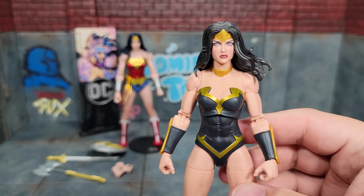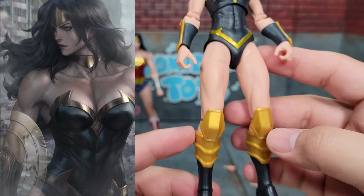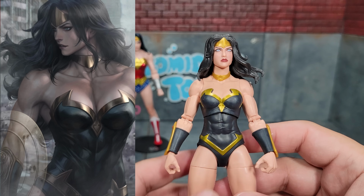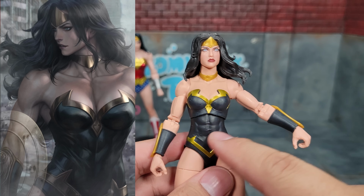I'll do a side by side, of course, with a comic book image that I can find of her. And overall, it's pretty standard articulation for a Marvel Legends figure, for a female figure in particular. One of the things that we often don't have is the waist articulation.